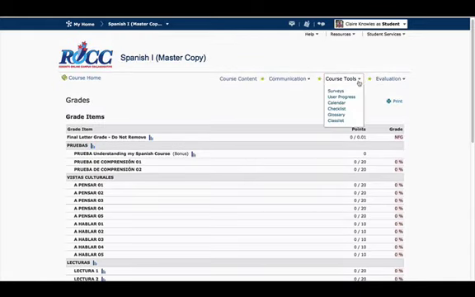Under Course Tools, you can access surveys. At the beginning of the course, you'll be required to take an attendance survey. This is required in order to show that you have attended the course. And next, you have user progress. This will show you all the assignments that you have submitted, that you have failed to submit, how many items you've clicked on in course content.